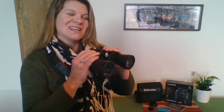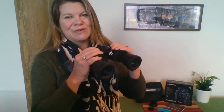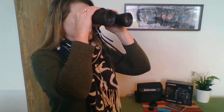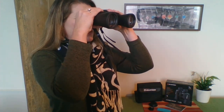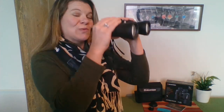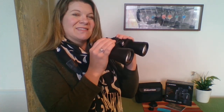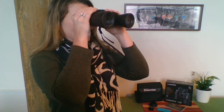There are three easy steps for doing this. First, you want to adjust the binoculars for the distance between your eyes, and you do that by moving these barrels up and down. Bring the binoculars to your eyes and move the barrels so that you end up just seeing one image. The image might still be a little blurry — we'll get you focused on that in just a minute — but you want to move them up and down until you just see one image.